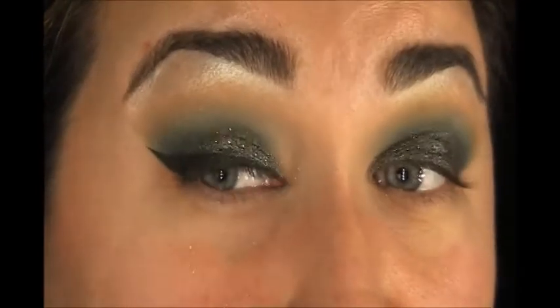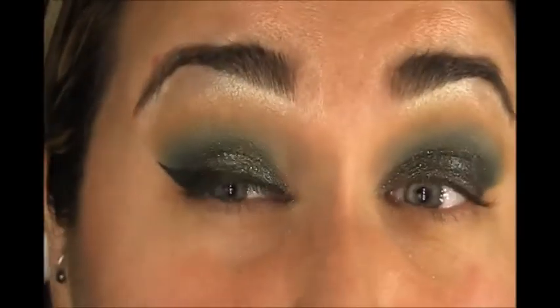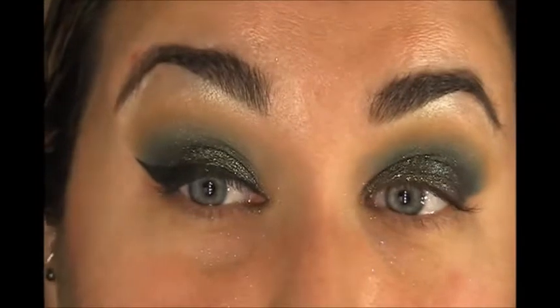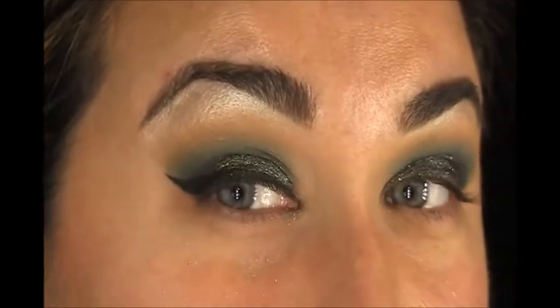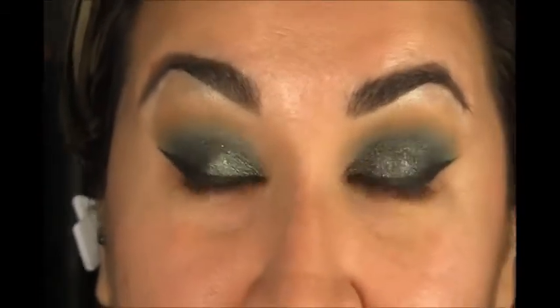Okay, this is hands down by far my favorite eyeliner brush as of right now. This is so awesome. Crisp and clean. I'm loving this. You guys need to try these brushes out. They're awesome. So I'm totally loving that brush. Again, it is the small eyeliner brush E10 by Sigma. Amazing. I totally love it, and I will invest in more of those.